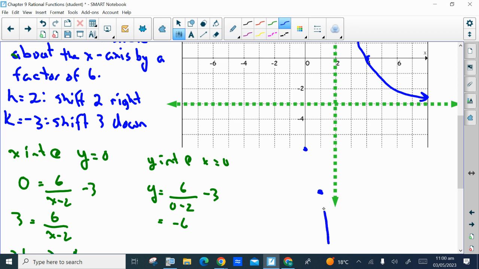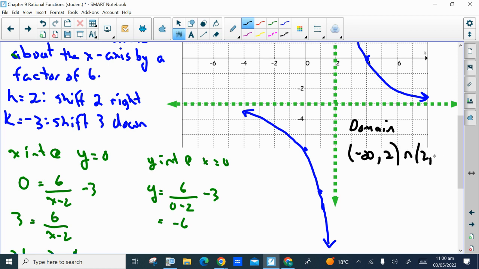So again, this gives us 2 points to help us sketch our graph, that branch. So there it is. Our domain, if I use interval notation, is every value except positive 2, because that's where our vertical asymptote is. So it'll go from negative infinity to positive 2, and then again from positive 2 to positive infinity. Neither are included, so we have to use those rounded brackets.